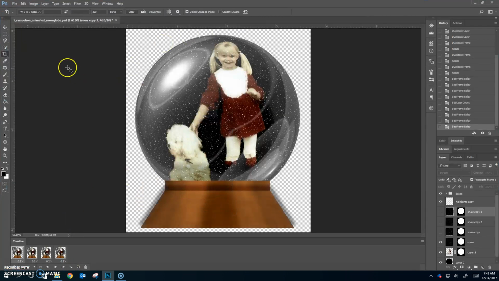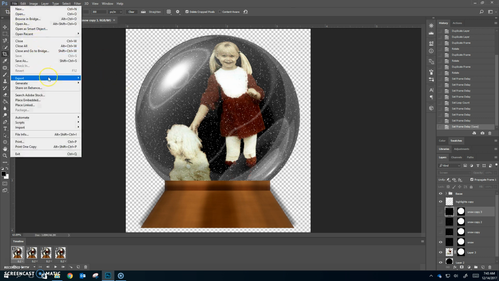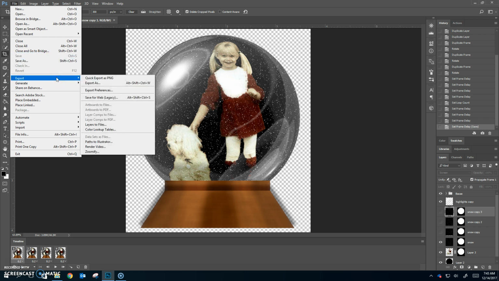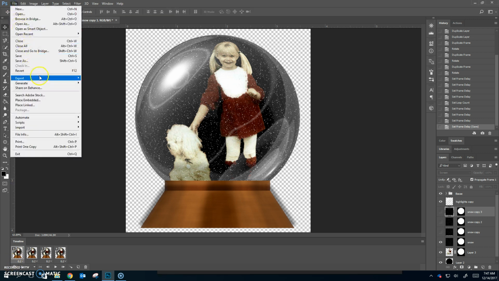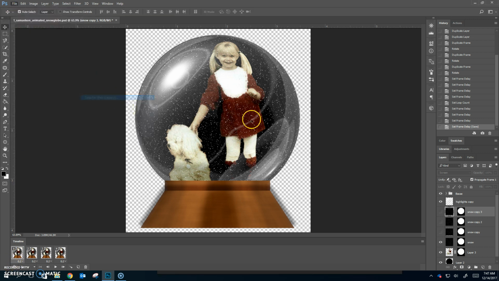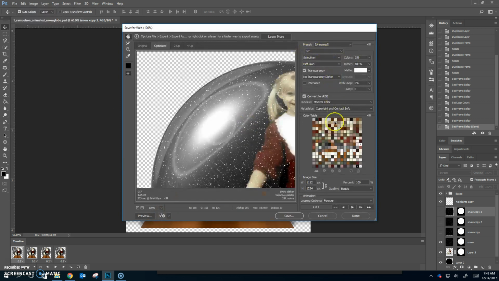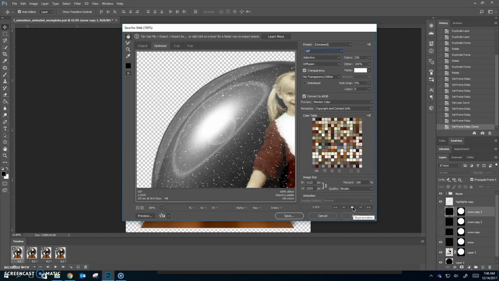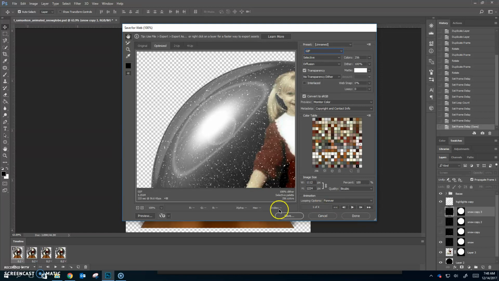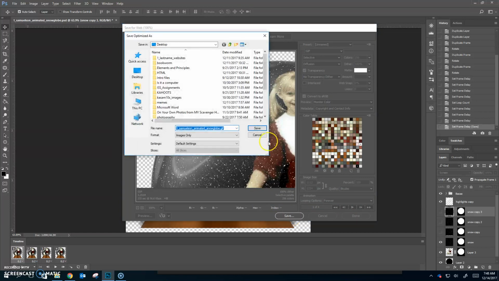Then, obviously, we already saved it with a different file name. We're going to save one more time. And then we're going to do a file export and choose Save for Web. It probably detects already that it is an animated GIF, but here is the drop down in case it's not. Make sure that's the one that you choose. Here is the play button so that you can check to see that it's playing. And then hit save.